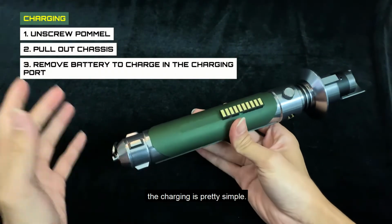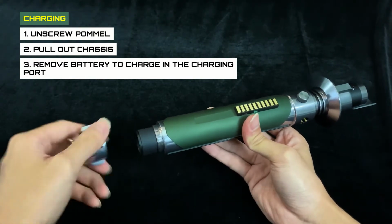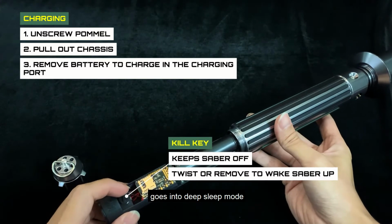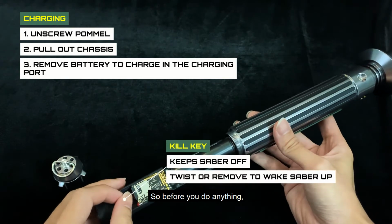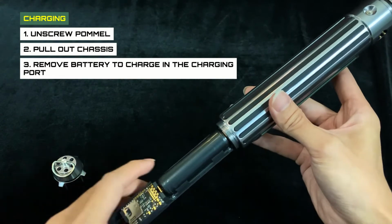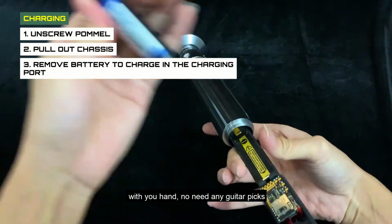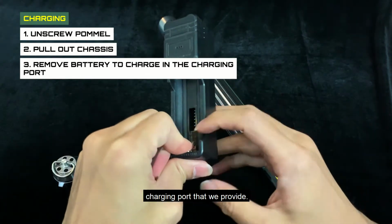So once you receive it, the charging is pretty simple. All you have to do is to unscrew your pommel, pull up your chassis. Alright, so as you know, this saber itself goes into deep sleep mode in about 1 minute. So before you do anything, make sure that your saber is turned off with the kill key that's included. Then you can either remove the battery, just like that, with your hand. No need for any guitar picks. And you can charge it through the charging port that we provide.